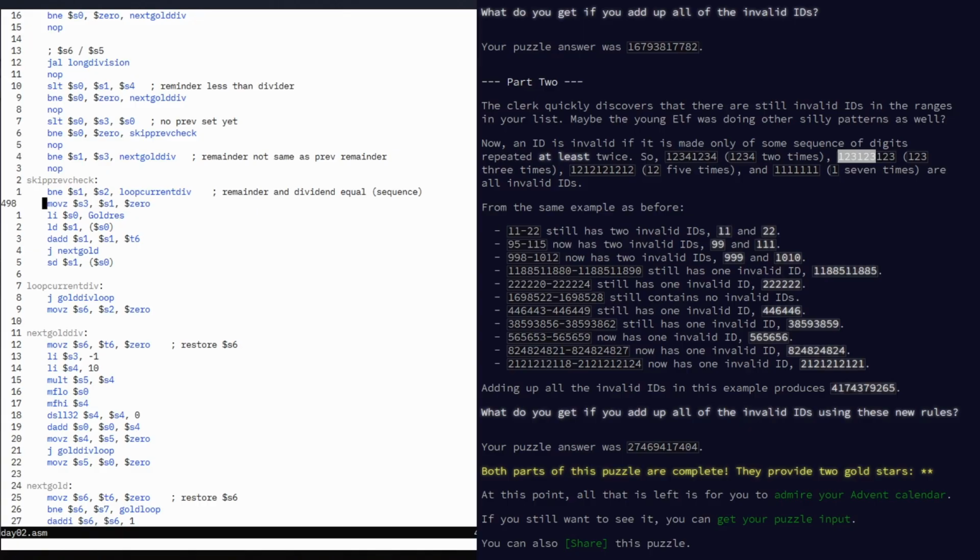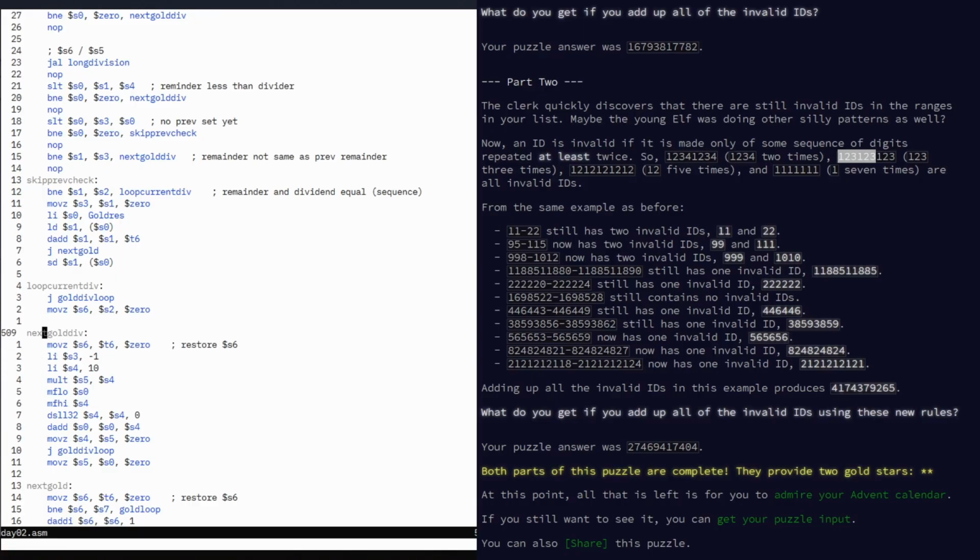So that doesn't need to be done if it's the same as the previous one, but we skip if it's 0, so we have to move it anyway. But if the quotient and the remainder were equal, then we're adding it to the gold result. The next gold div down here.